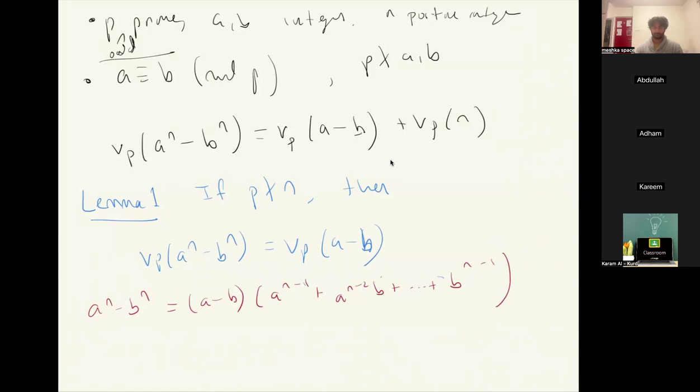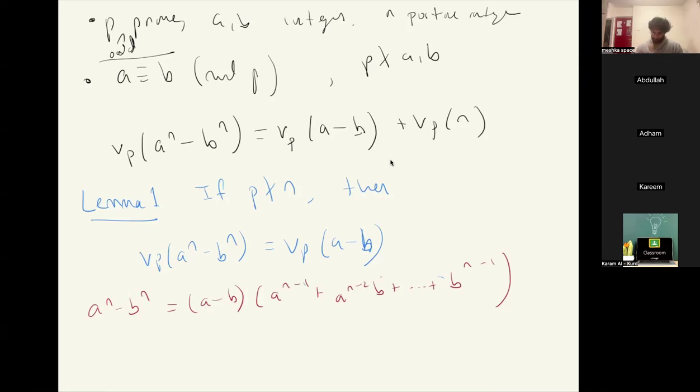But there's also the case for when P equals 2. There's a Wikipedia link, and it's also on the homework. One of the homework problems is to solve the P equals 2 case. It's useful, and you'll see here where we use the fact that P is prime, and why we need P to be odd, and then you'll understand how to fix it for P equals 2.